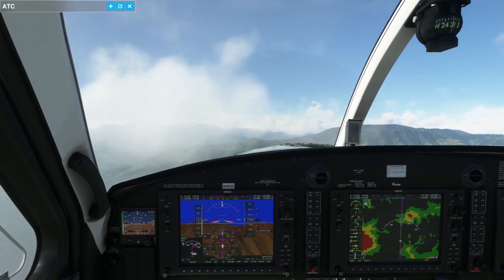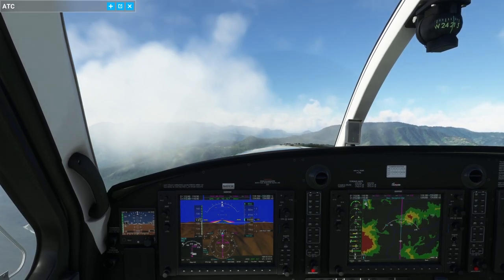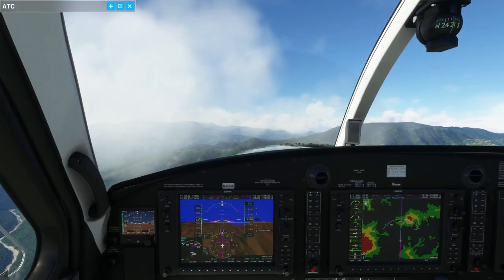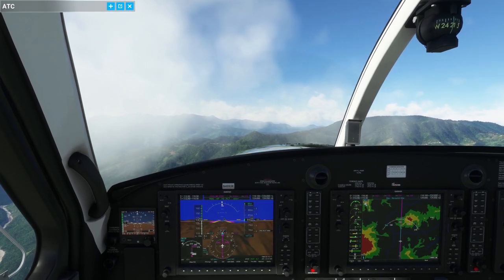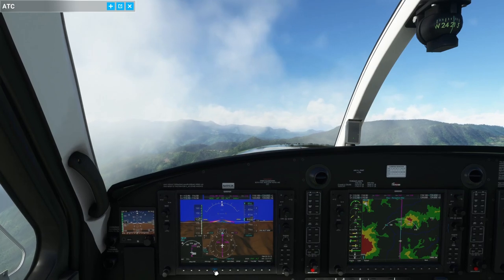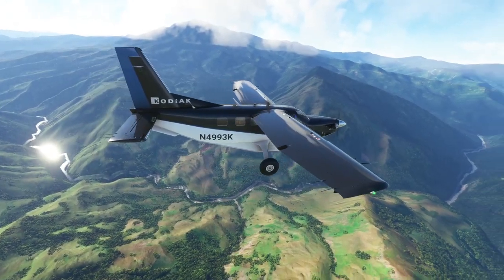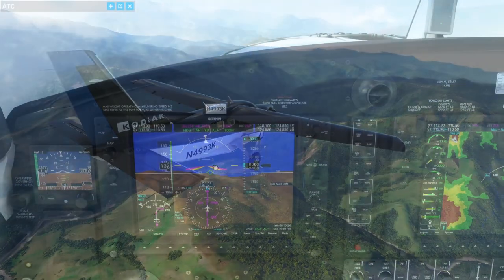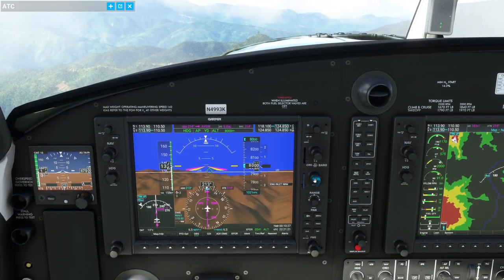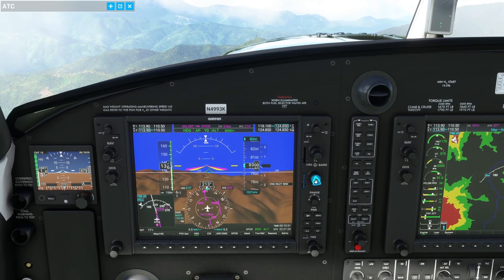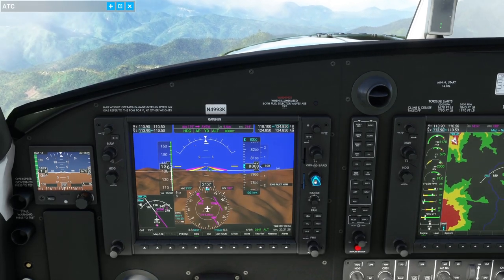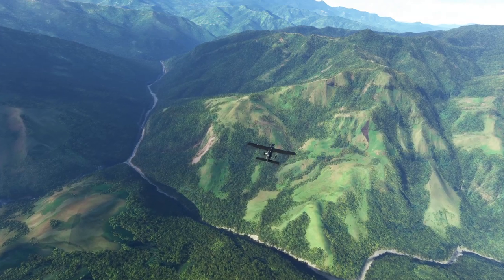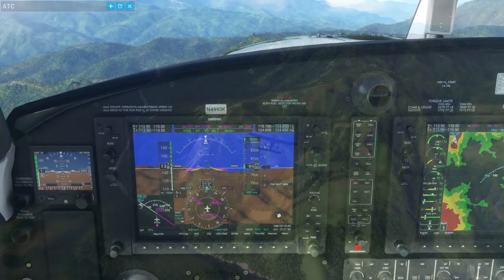Well, I'm just going to go through this little bit of cloud because I can see through to the other side of it. Okay, I've synced the heading bug and I'm going to go into heading mode now. And I'm going to set up an OBS. Engage. Yes, right, OBS is illuminated, OBS 2.4, so I'll set the course to, okay, that's our runway heading.